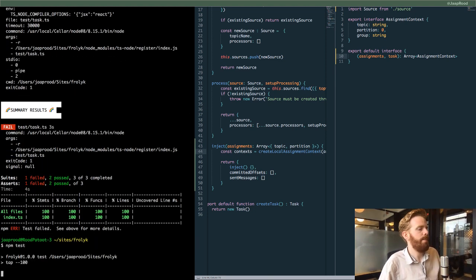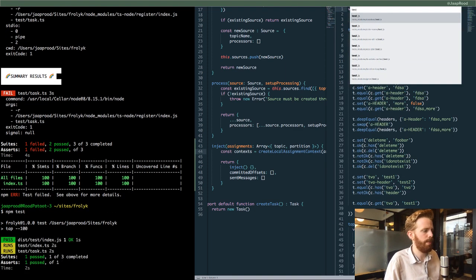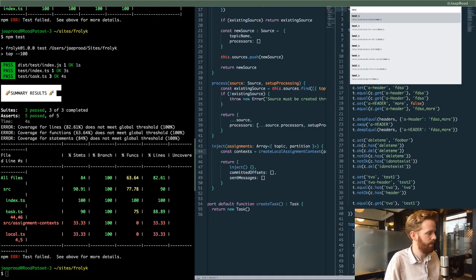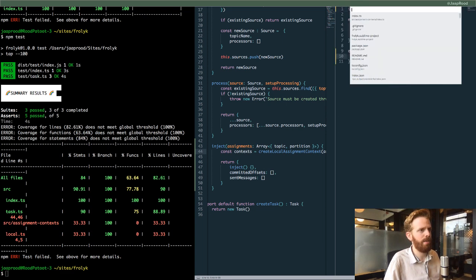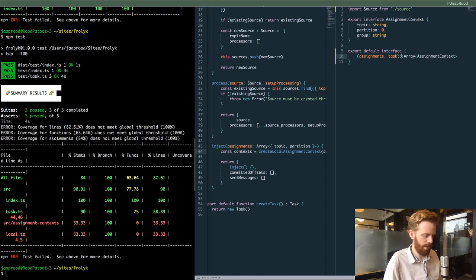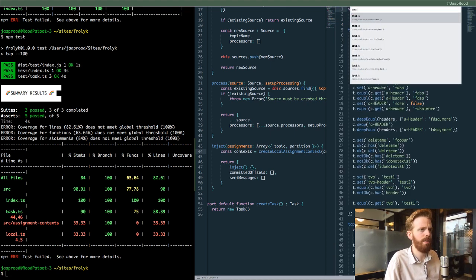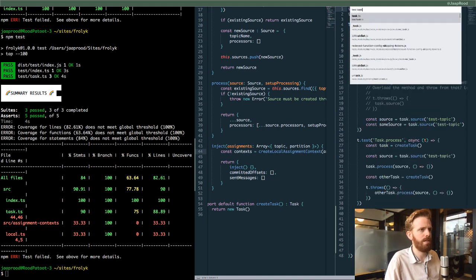Doesn't do anything yet, but it will be interesting to see whether one compiles. It compiles. But now we're going to get code coverage issues. So we're going to start testing what we've just written. Test. What are we going to test? The task.